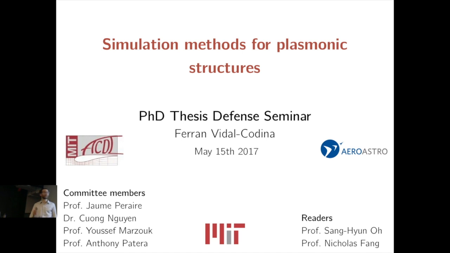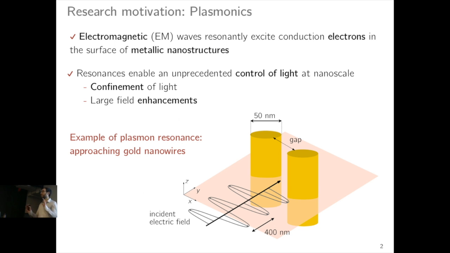methods for plasmonic structures. First of all, let me introduce you a bit what plasmonics is, because it might not be familiar to many of you folks. Plasmonics is an emerging discipline that studies the resonant oscillations of electrons that occur at the metal-dielectric interface. These oscillations are generated by the interaction of electromagnetic waves with metallic nanostructures.